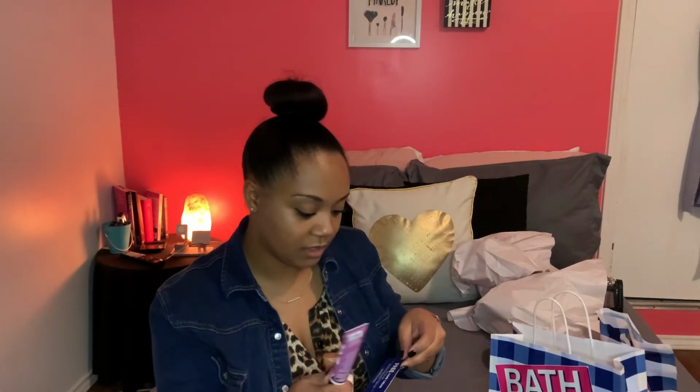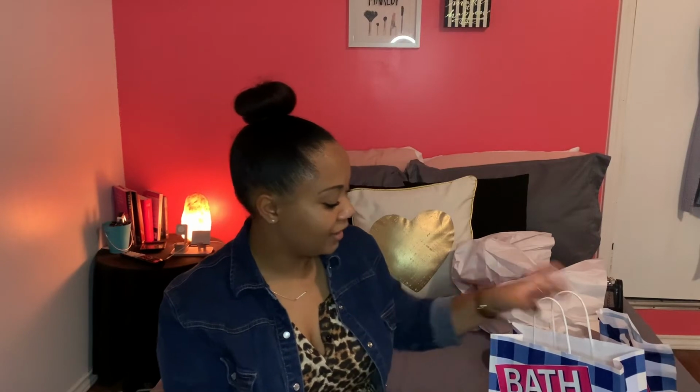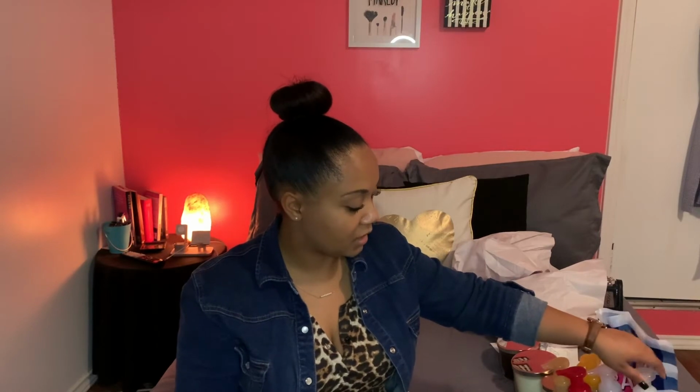So see, this is what I'm talking about. Free hand cream up to $5 value. Why can't we just keep them all the same? And why did we have to raise the price of this by 50 cents? Really? 50 cents? Let me get my free hand cream. So she gave me that coupon back because we used it on the wrong transaction, and she said to just void it off and give it back to her and then mark that one free. So I was like, yes, give it to me free, I'll take it.